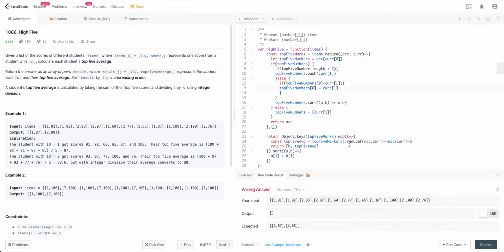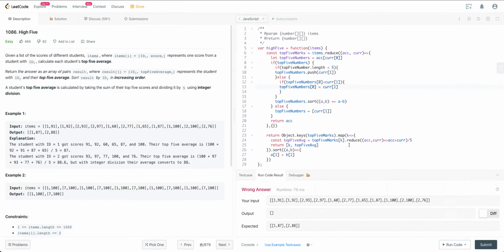Okay, so my output is empty. This is empty because top 5 of marks would have never had any items in it. That is my assumption. So top 5 number exists, right?